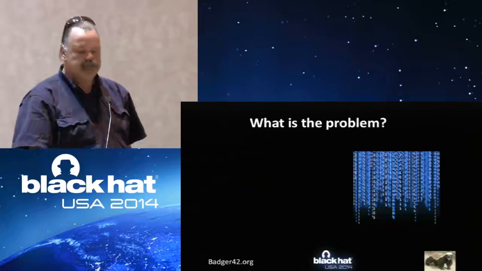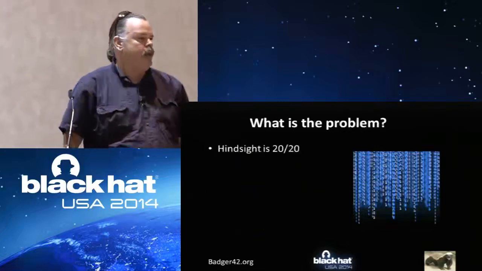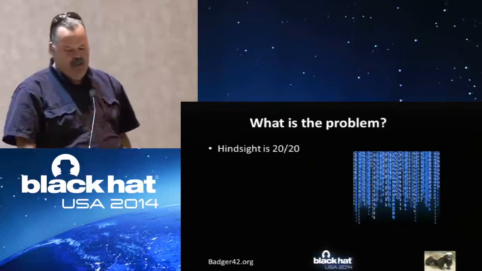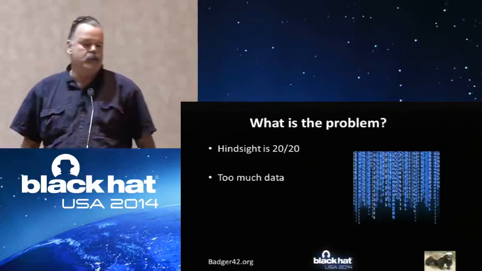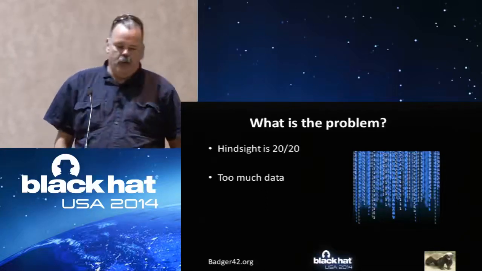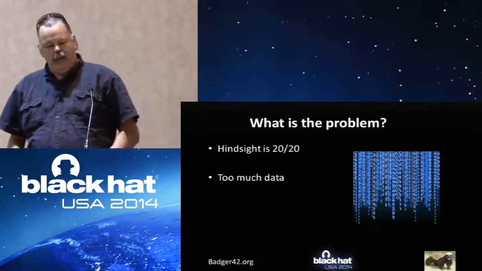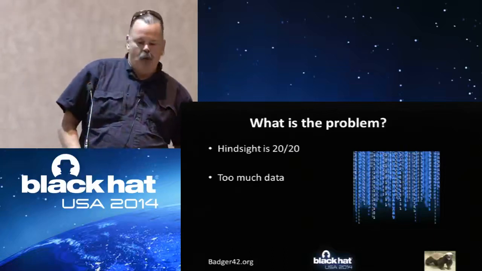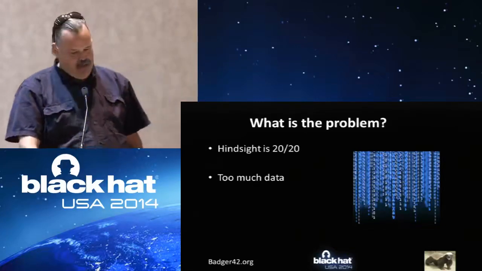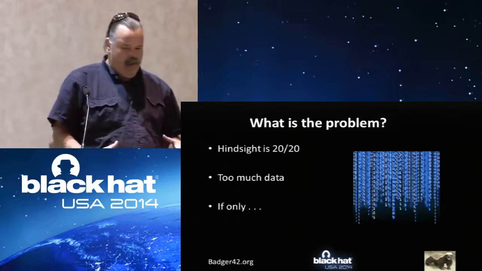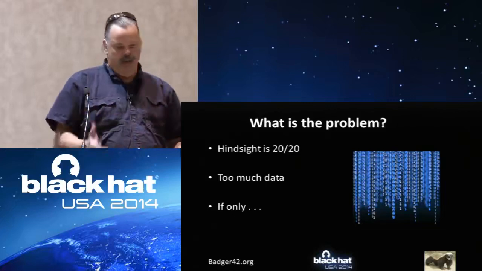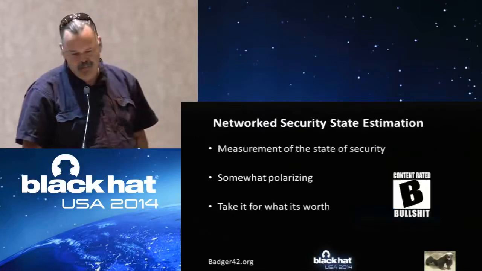So, what's the problem? The problem is hindsight is 20/20, and what we're trying to do is get operators information in time so they can make decisions because they have too much data. I did critical infrastructure protection for over 20 years, and I never said that I had not enough time to review all of the data that my junk was already making for me. I needed a way to organize the data better. If only there was a way that I could better organize the data I was already generating and be able to send it to things that are tied into operations.